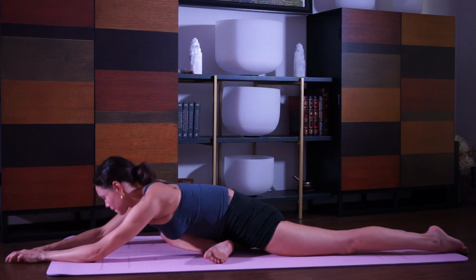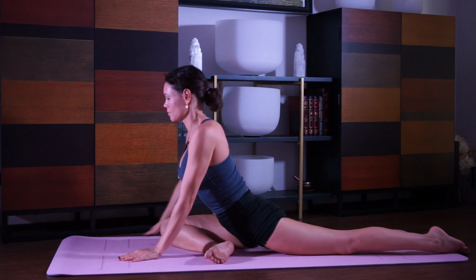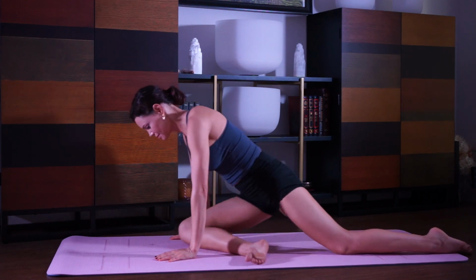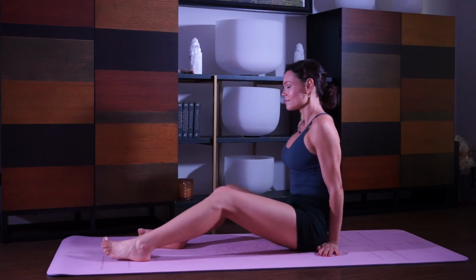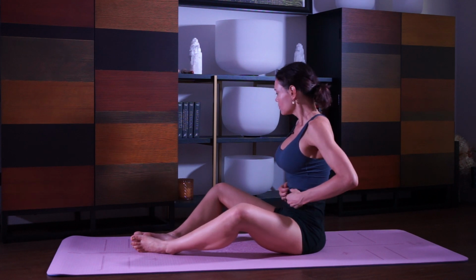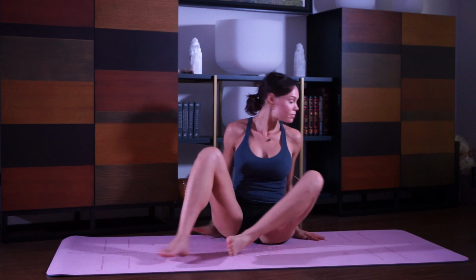Beautiful, and you can slowly press your hands into the mat, bring your upper body up, and bring your legs in front of you. We're going to bring the bottoms of our feet together, ground through our sit bones.